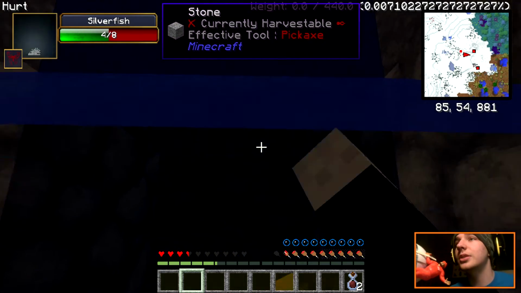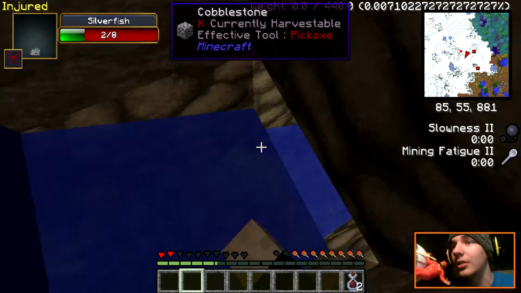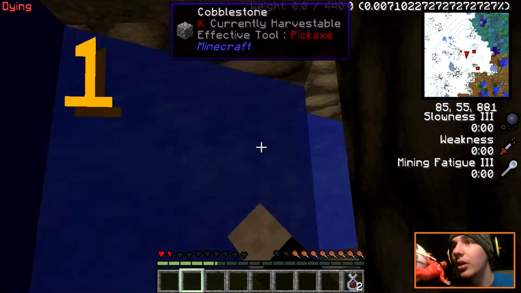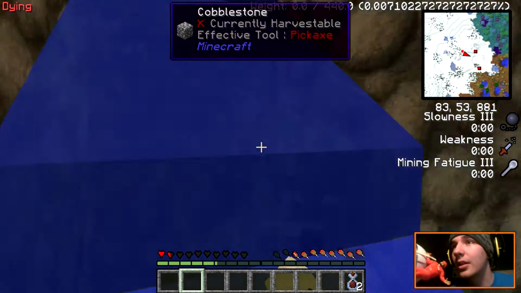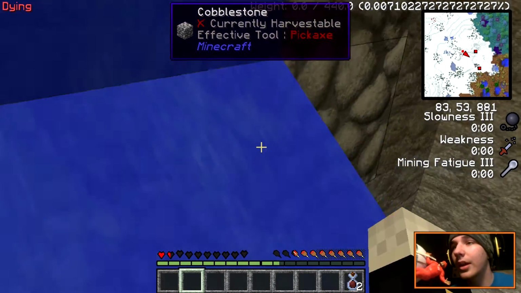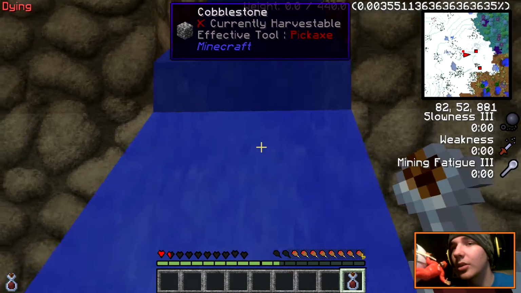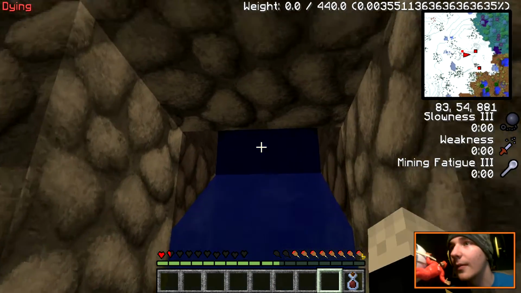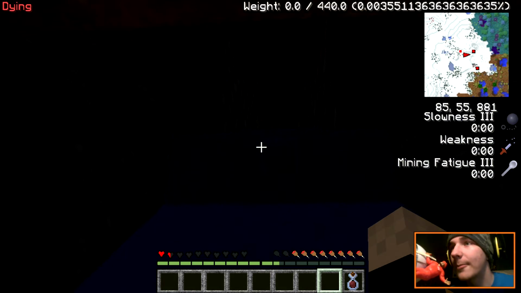I can barely even see. I have this bright light in my eyes, so it's really hard to see. Where are you? I can't see. I found him. Okay, I got rid of him. At least heal me? Nope, that doesn't work for healing. All right. Dude, this slowness is affecting me so badly right now.